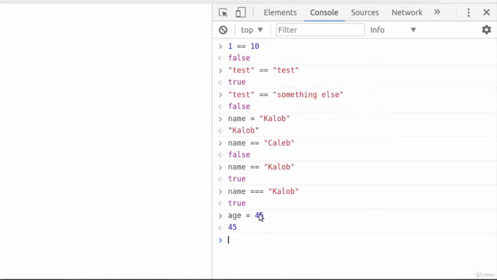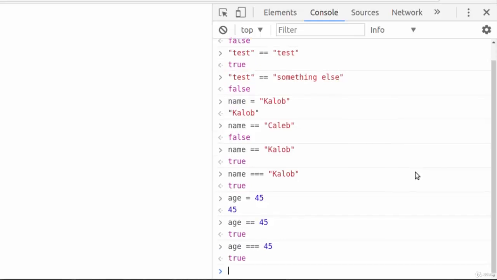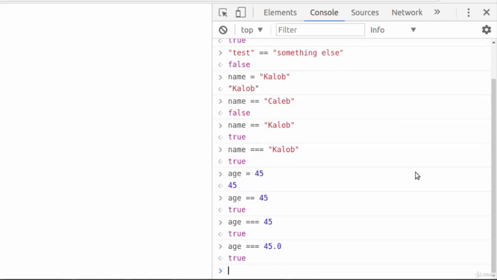Now what if we said age is equal to 45, and then we compared age is equal to 45? That's true. What if age is equal to 45? Also true. What if age is equal to 45.0? Also true.